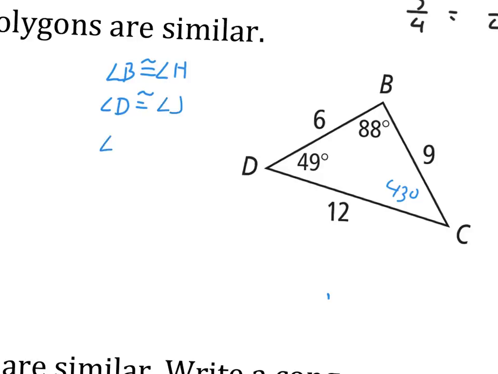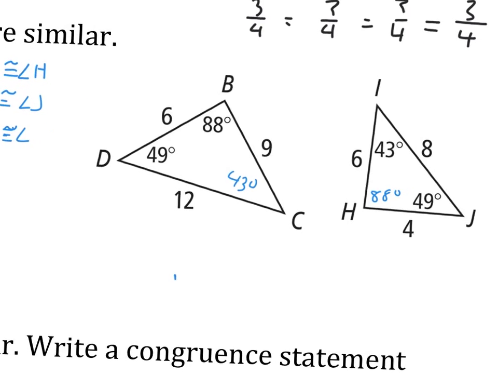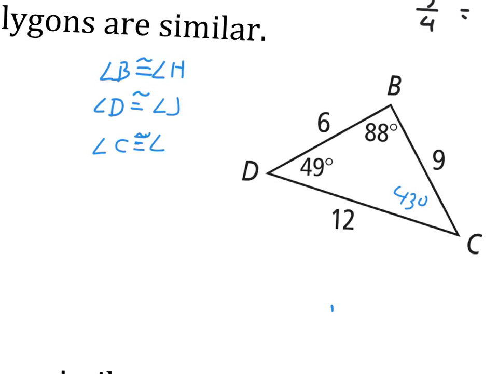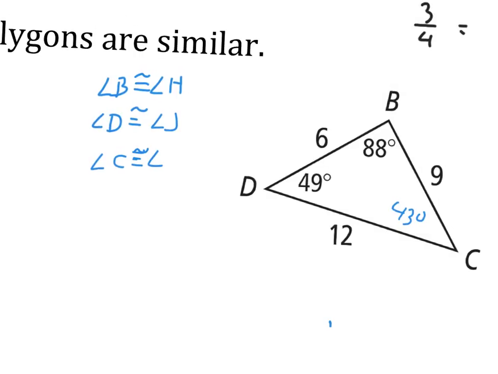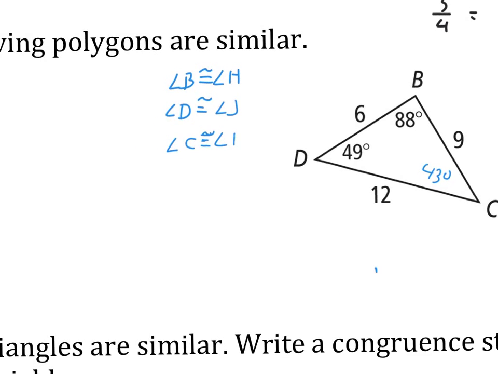Angle J, and then finally angle C is congruent to the other one. The other one. You guys know that? Nope. It's actually the ugly one, but it's Teen Girl Squad.